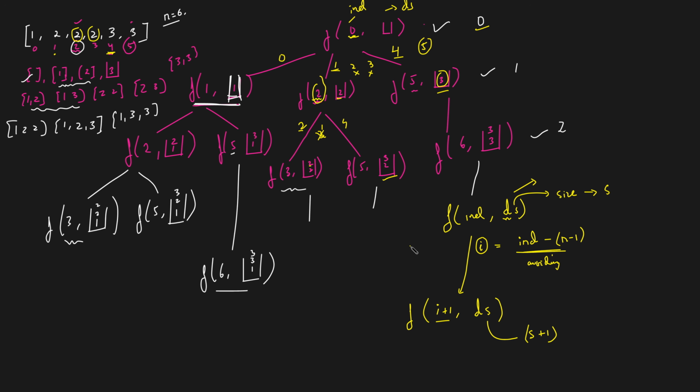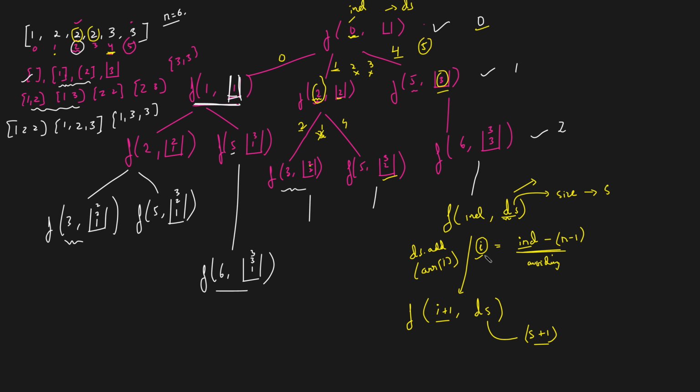If you're picking up, my data structure will obviously add the value array of i, because you're picking that up. So every time you add that, your sublist size is going to increase by 1. So your transitions are very simple. Every time you get a data structure, you iterate from index to n minus 1, and if it's possible to pick, if that's not a duplicate, you decide to pick it.